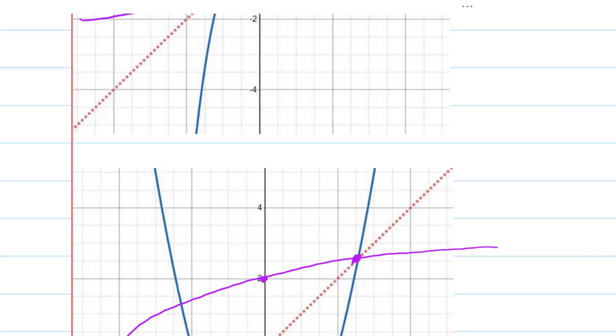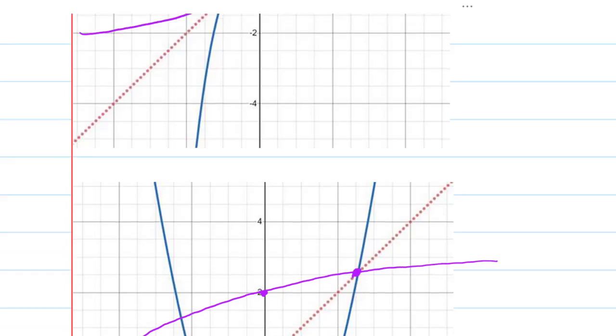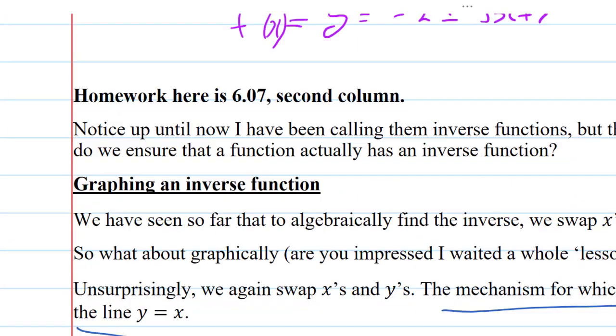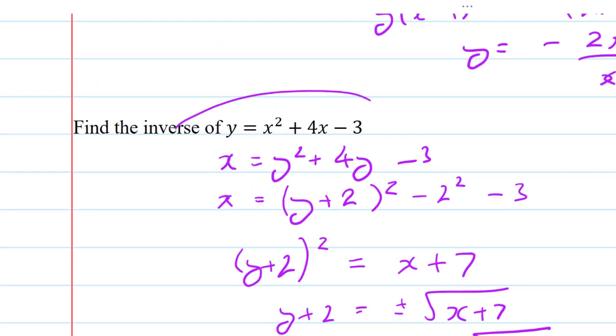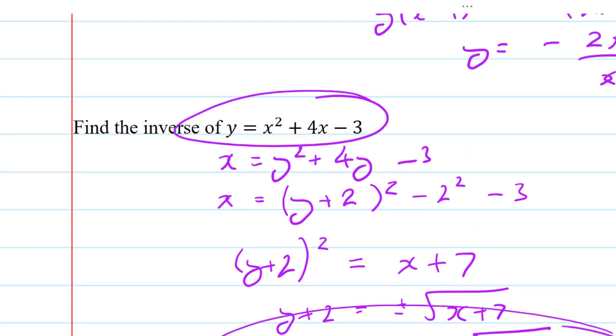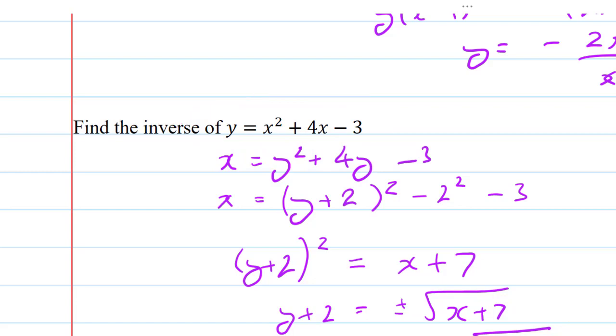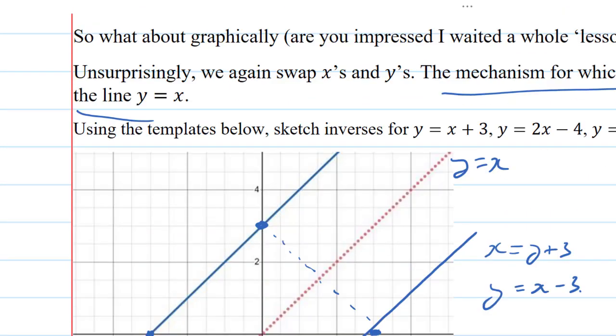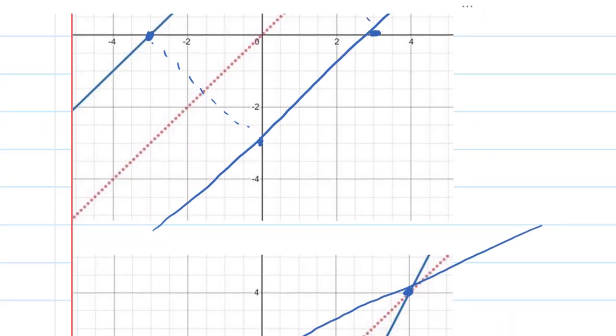How did you know it was a sideways parabola? Because we did it algebraically earlier. At the very end of the last lesson, we did the inverse of a parabola, and we got a sideways parabola. The inverse of a parabola is a sideways parabola. I just did this, and then you just did all the opposite. Okay.